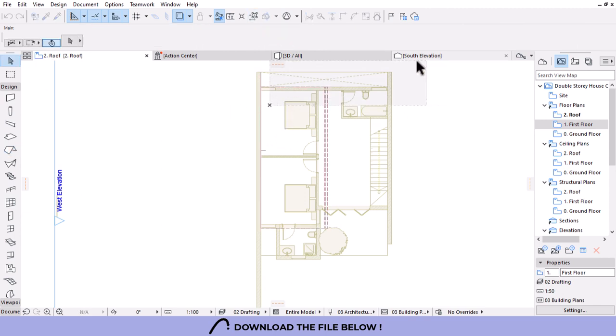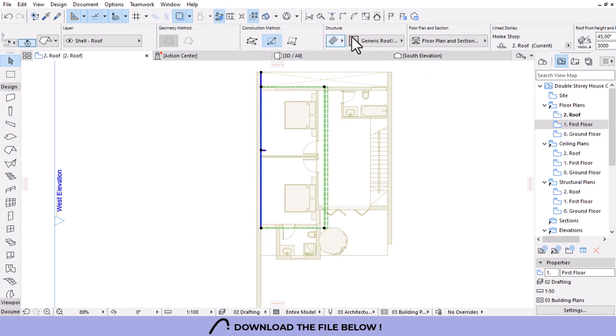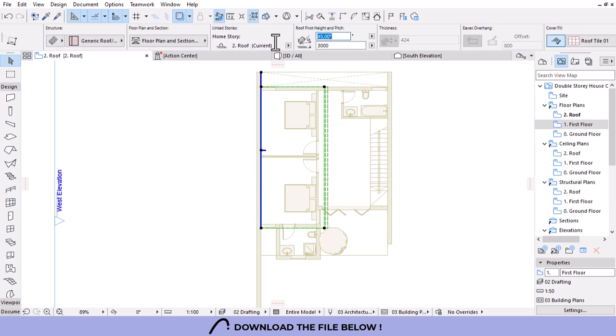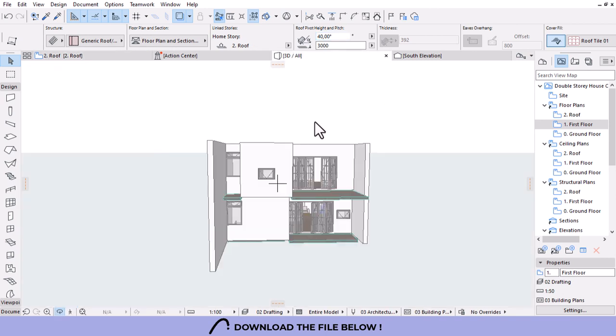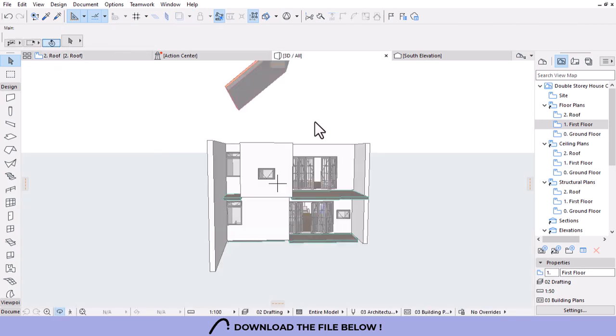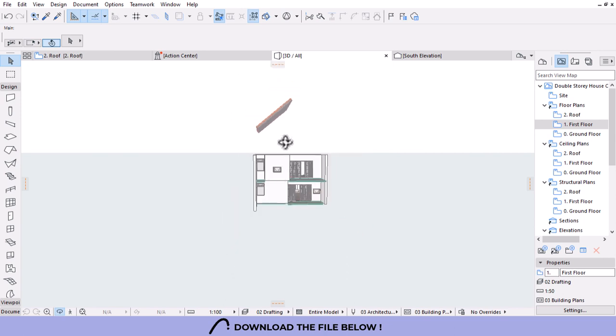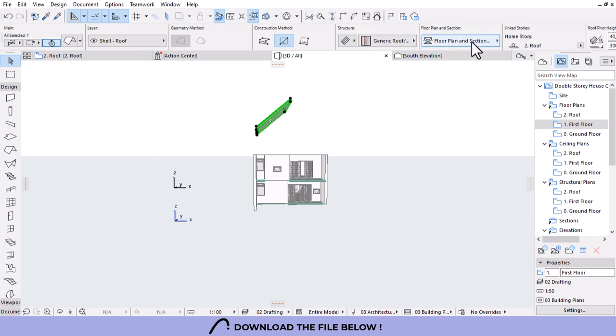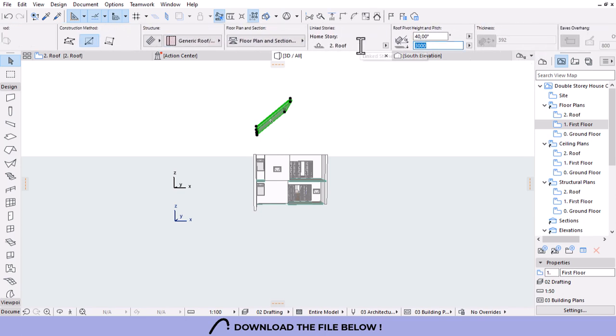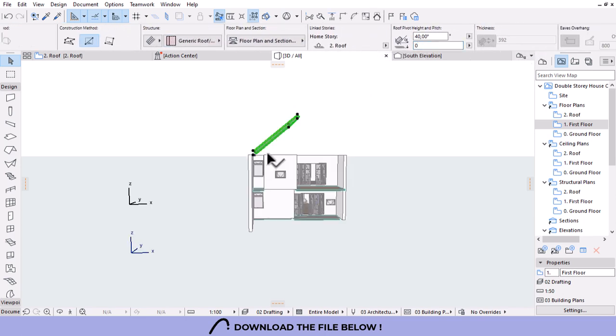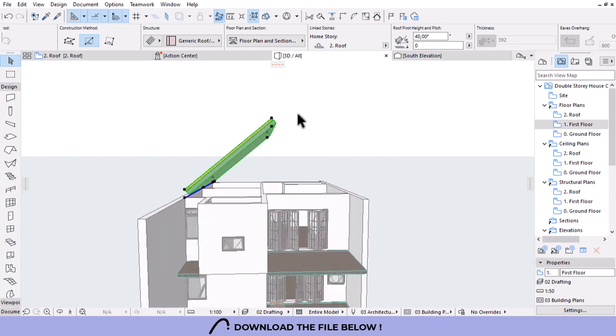And then I'm going to set the angle or the pitch to 40 degrees and check on 3D. There we go. Let's move this down. I think what we can do is to select that, restrict it to 0, like so. There we go.